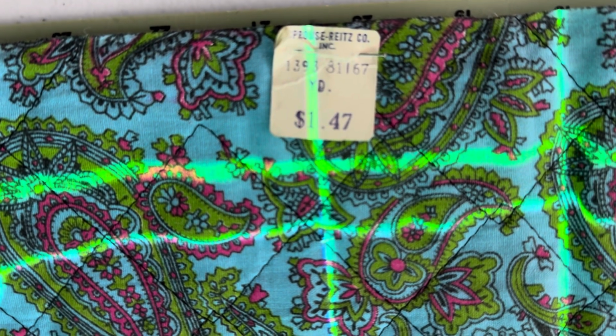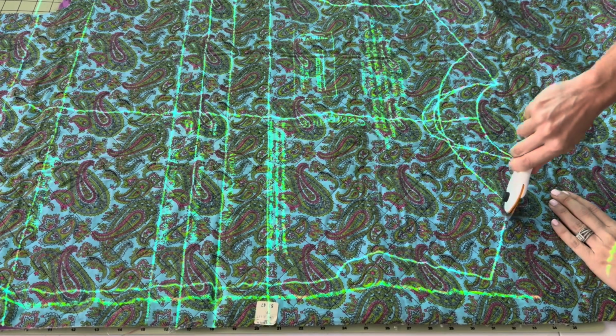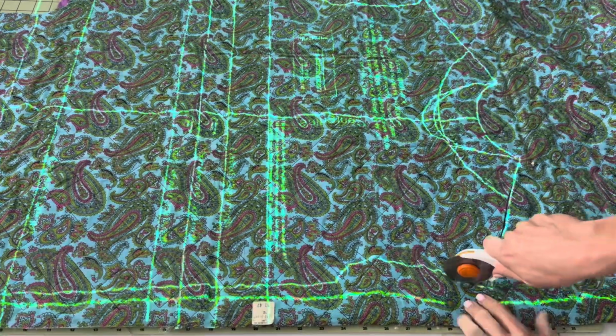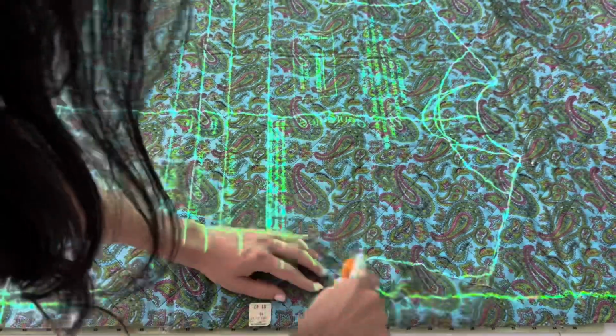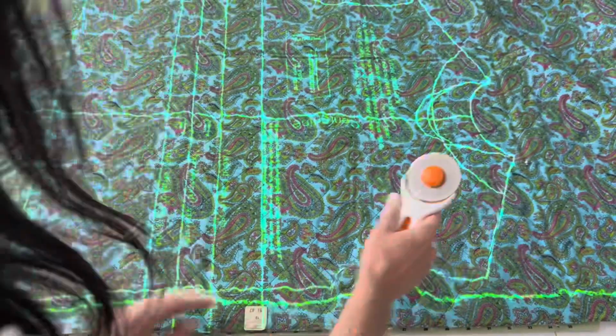Fabric was purchased at Sprouse and Ritz, and this company has been out of business since 1990. So I cannot even imagine how old this fabric is. The Ellie and Mac pattern I'm using today is the oversized tee. I feel like this trend is based on dumb luck and blind confidence, so I'm going in it with both of those things. So I decided that the oversized tee would be a great hack for me to do.